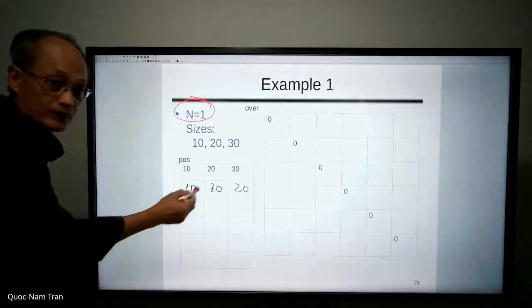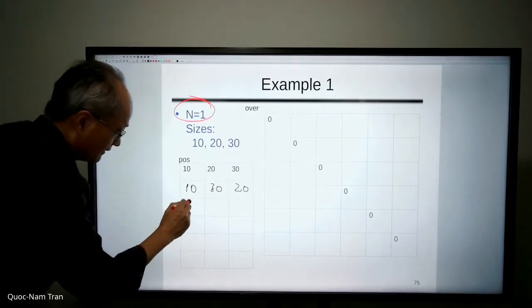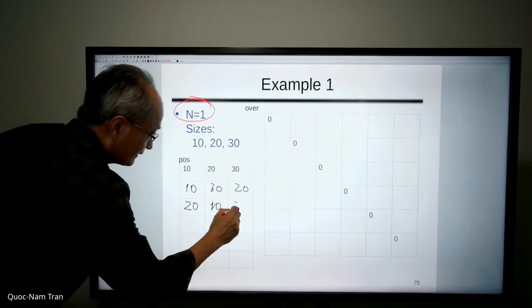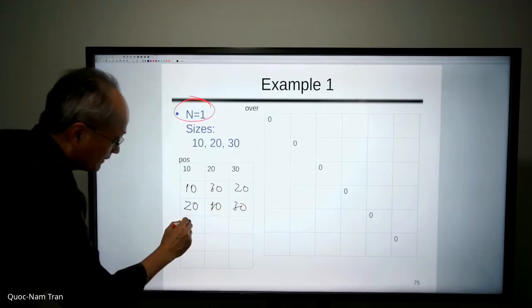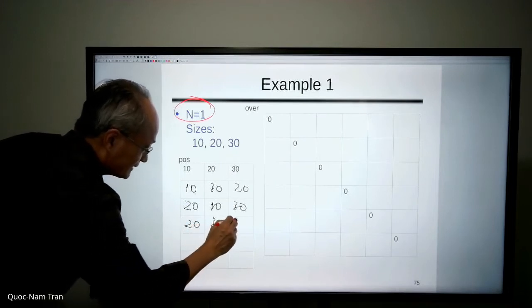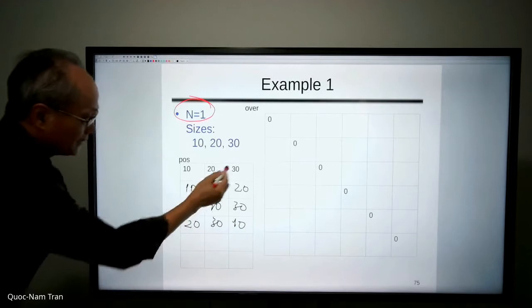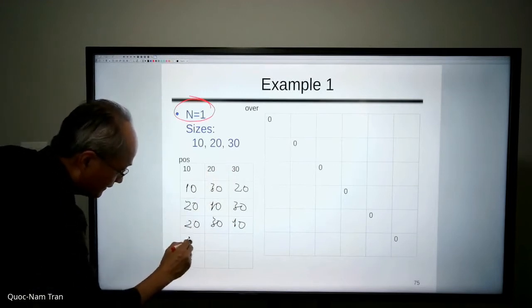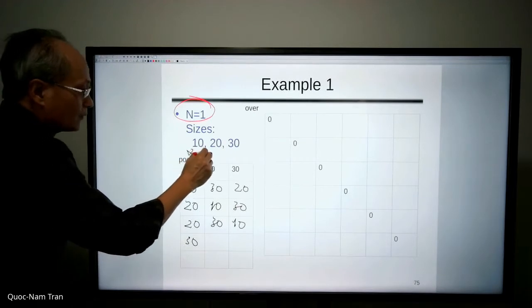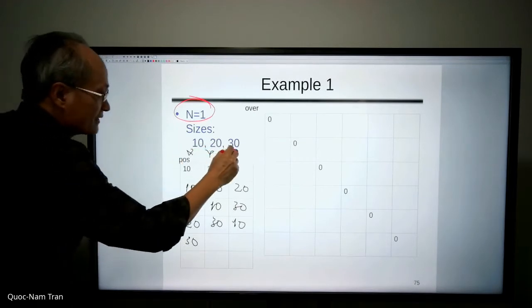And now we choose the second one: 20, and we have 10, 30, and we have 20, 30, 10, and finally we use 30. So here we can say that here's the X, the Y, and the Z direction.